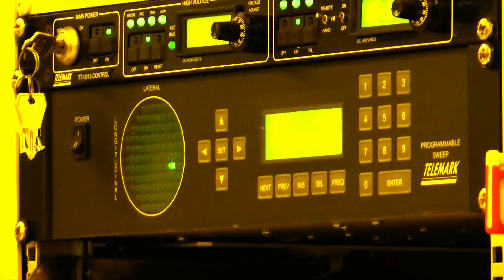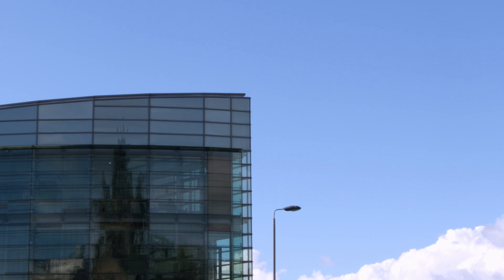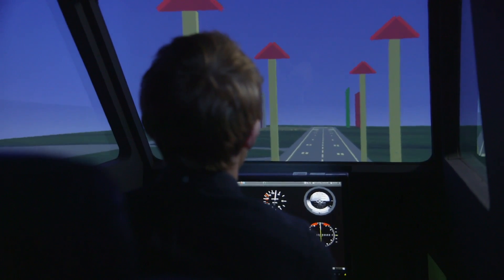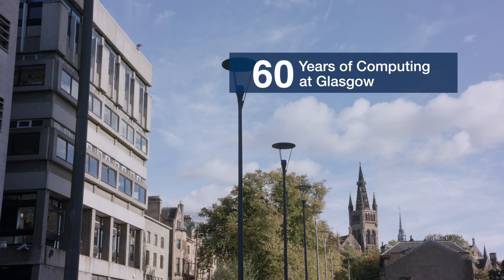We can't know all of the computing science areas that there are. But that's why we have lots of colleagues to do that for us — and sharing that knowledge is really important. This whole building and all the people in it are not about teaching specific programming languages. They're teaching life skills. They're teaching attitudes that will make people resilient and creative and dynamic. In terms of our research, if we're still doing what we do today in five years' time, then we would have failed. Computers are ubiquitous. And although the technology has changed in 60 years, the underlying principles haven't really changed at all — which is why we can teach computing to fresh generations of students and be confident that in another 60 years they'll still be able to approach the discipline in the same enthusiastic and innovative way as people have been doing for the last 60 years here at Glasgow.